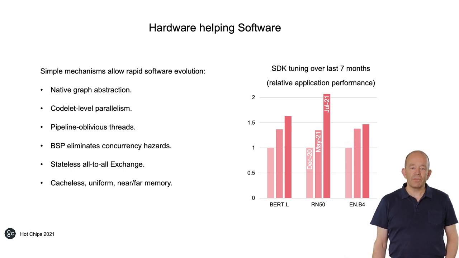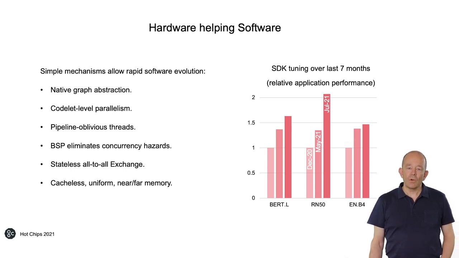Let me finish with an observation that although it takes a long time to get new machines like the IPU to work at all, there comes an inflection point at which progress is very rapid. I believe our Colossus IPU is at that point now, after more than 5 years' hard work. Here I list the various IPU hardware features, which are intended to make it easier to develop software, and which are now delivering on that promise. The evidence is on the right, showing significant strides in application performance over just the last few months. There's more to come, for sure.